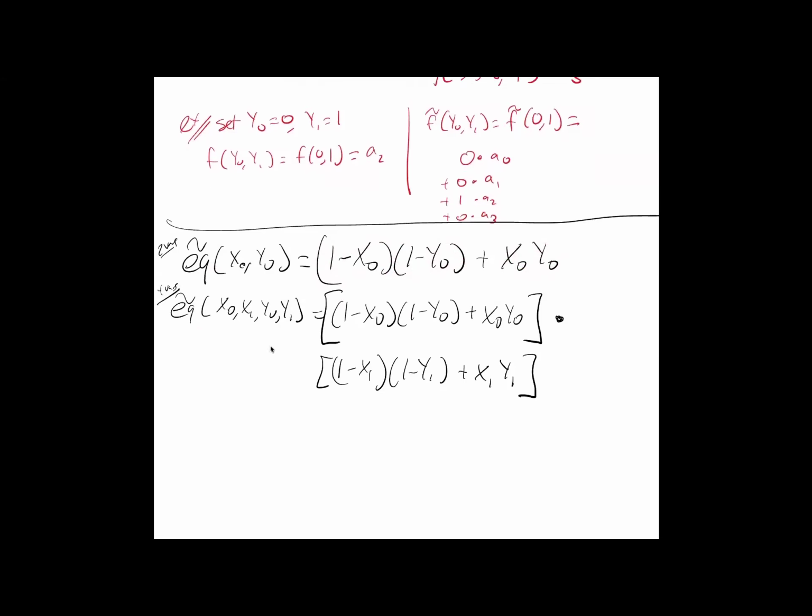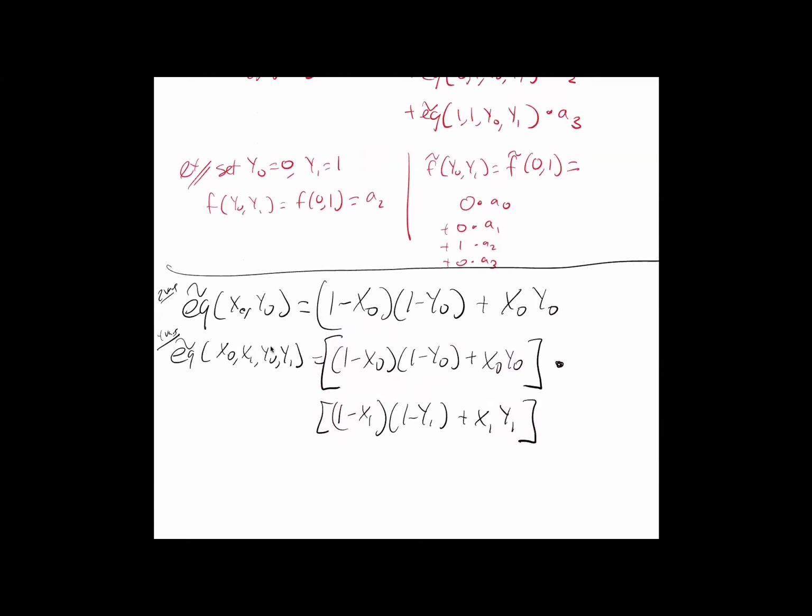Now, similarly, what's happening when we expand it to more variables to make sure the first half of the bit string is equal to the second half of the bit string? We're basically checking like this term is 1 if and only if the first bits matched. This term is 1 if and only if the second bits matched. And this multiplication of something that's either 0 or 1 in Boolean logic is kind of like an AND. So this is basically saying, did the first bits match? And this is saying, did the second bits match? And then this is basically like a logical AND.